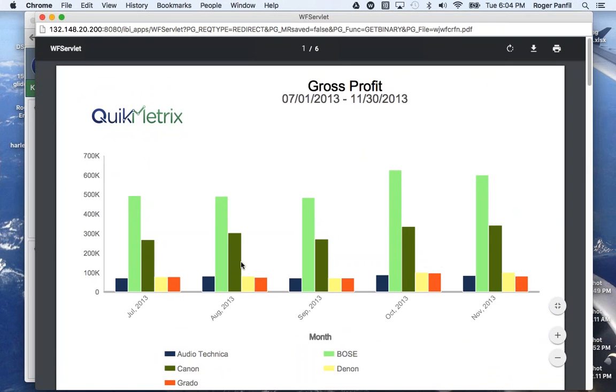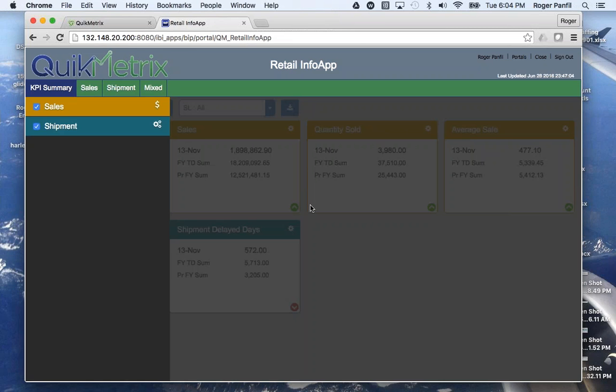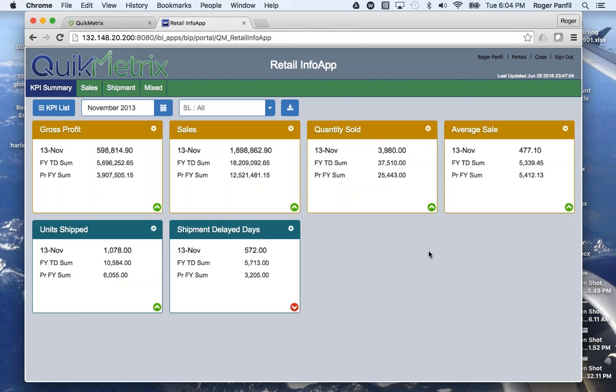There's so much more to show you, but we're running out of time. If we've piqued your interest, you can request a full solution demonstration from the QuikMetrix website. Remember that QuikMetrix is a finished application that is driven or customized using metadata. So there is no development to worry about. And since QuikMetrix can connect to almost any data source and does automatic aggregation for its KPIs, there is no need to build a data warehouse either.